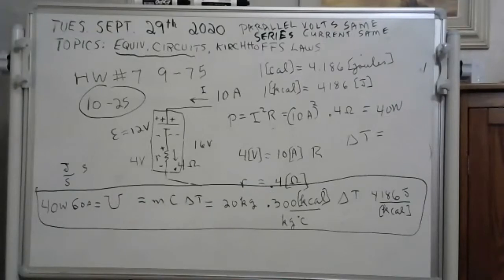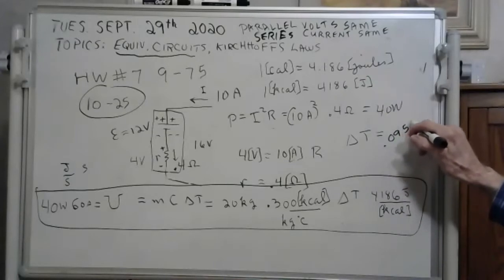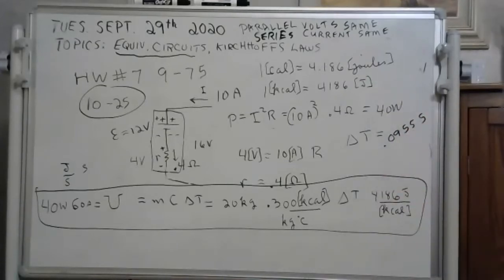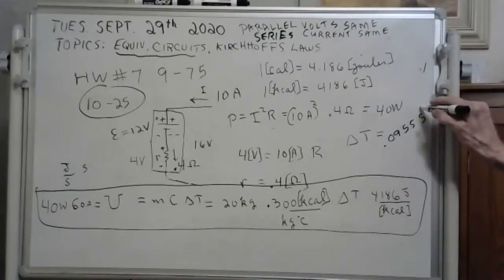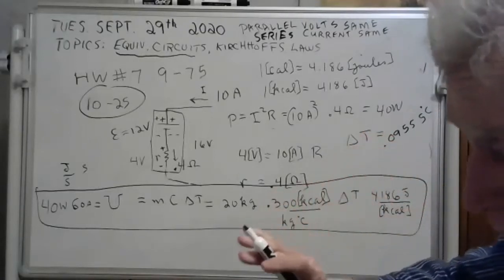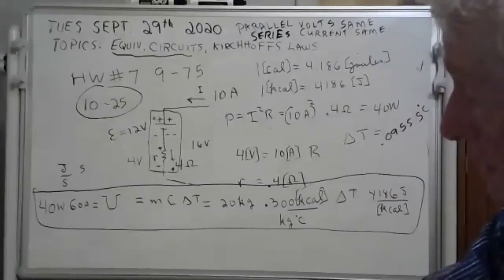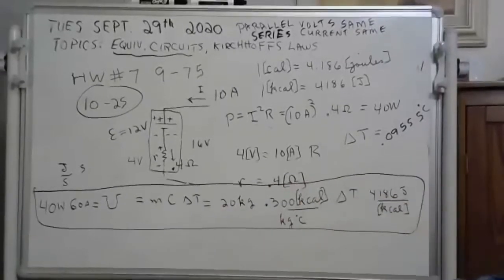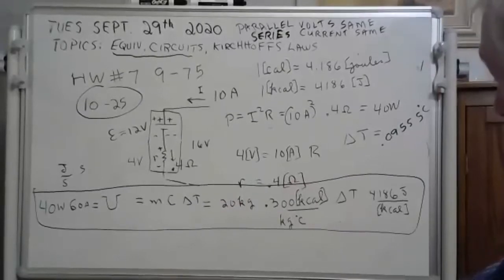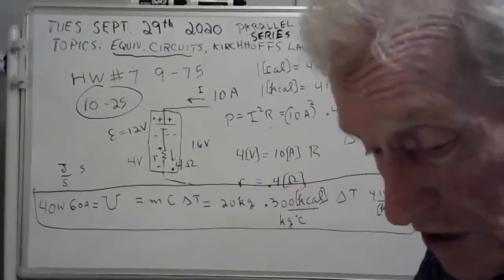I got 0.10 degrees per minute. You got what I got, Nicholas, only I got 0.0955, a bunch of fives. And you just rounded off, didn't you? Yeah. That's degrees Celsius. Now, that's the change in temperature for 1 minute. It's not much. In 2 minutes, you'd have to double that. It would take you about 10 minutes to change the temperature 1 degree. It's not heating up much, is it?